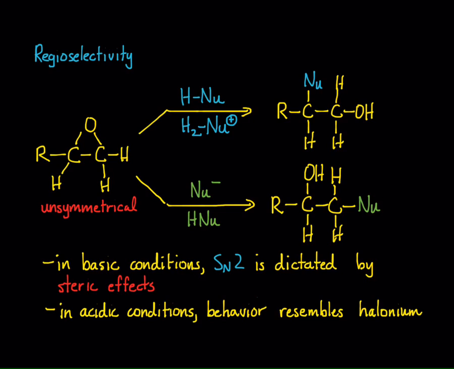All right, so let's look at a couple of examples. In the first one here I have an epoxide, and I'm going to react it with sodium cyanide in water. So the first step is to recognize, is this basic conditions or acidic conditions? Well, sodium cyanide is not an acid. Cyanide is an anion. So I don't have an acid present, and therefore the key is recognizing that this is in basic conditions.